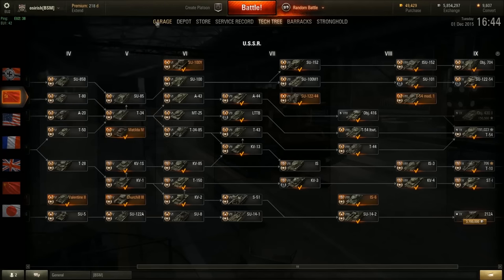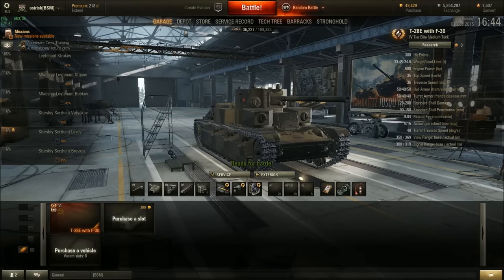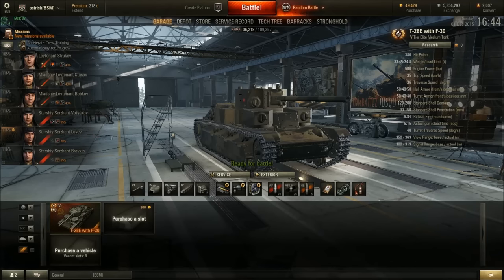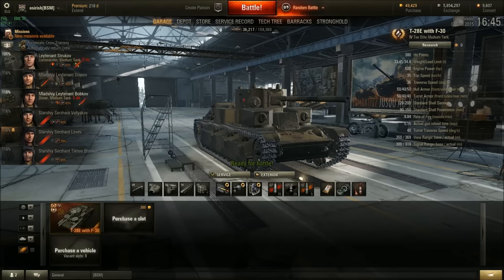So what you're going to have is, if you're going up Russian medium lines and you've gone up quite a far, then you're going to have spare radio operators lying around in your barracks. As you can see, a spare radio operator from the A-44 and a spare radio operator from the T-34/85 in here. So you're going to be able to train up your higher tier Russian medium crews, but you're going to need spare radio operators. So it's a decent crew trainer, I suppose.